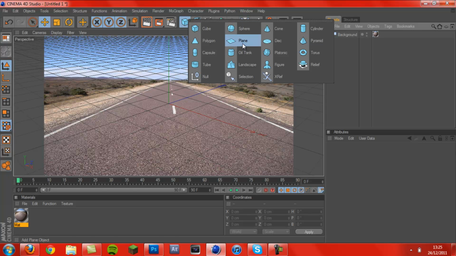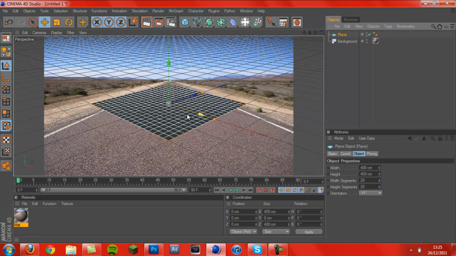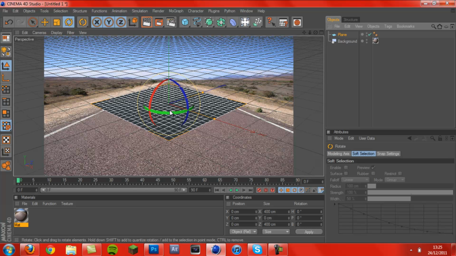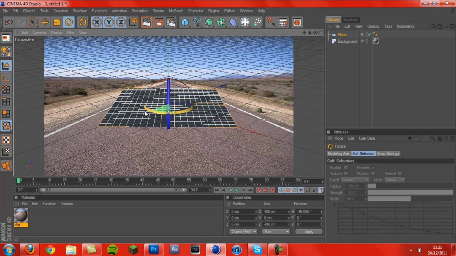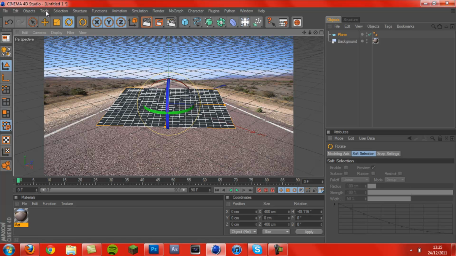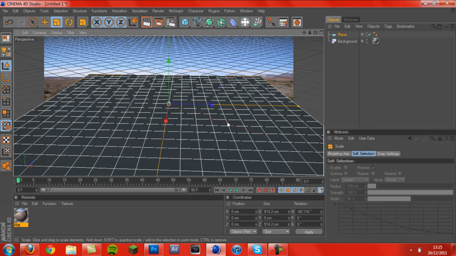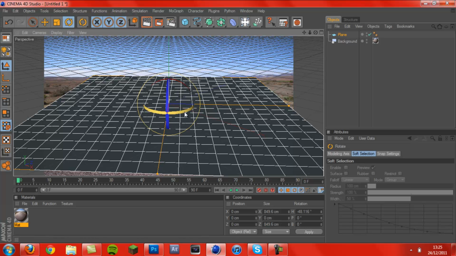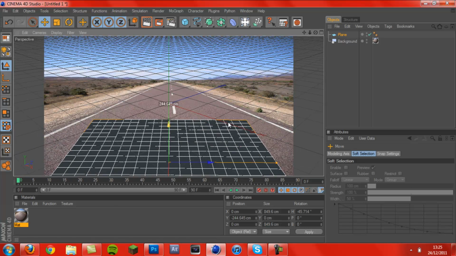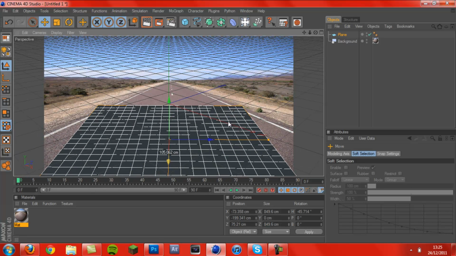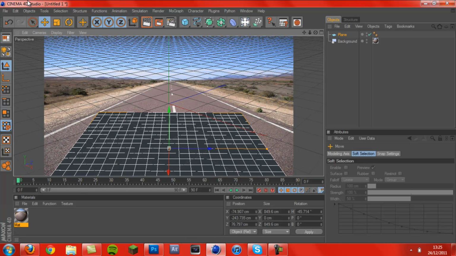So now we need to create a plane for the car to sit on. So I'm going to grab a plane, and you basically want to line it up with your flat surface. In this case it's a road. So I'm going to rotate mine like so and enlarge it. I need to rotate it a bit more like that, and then pull it down so it's more in line with the road.